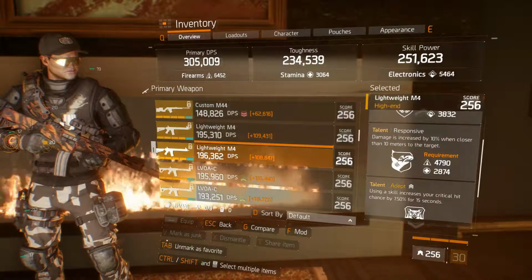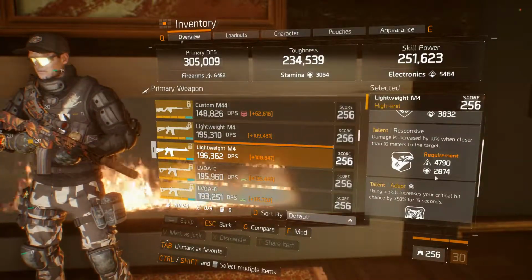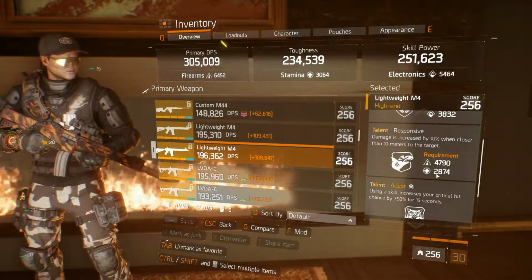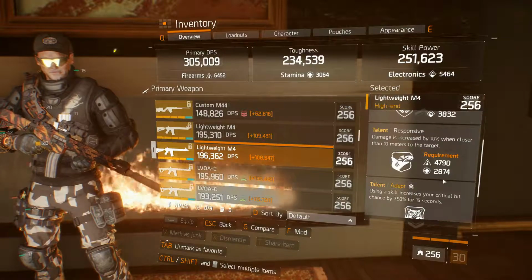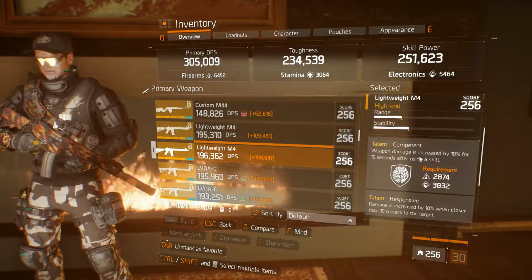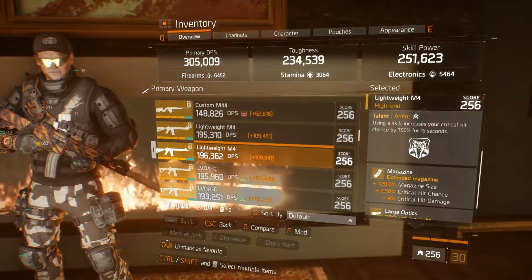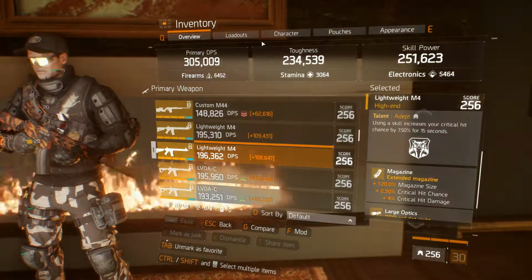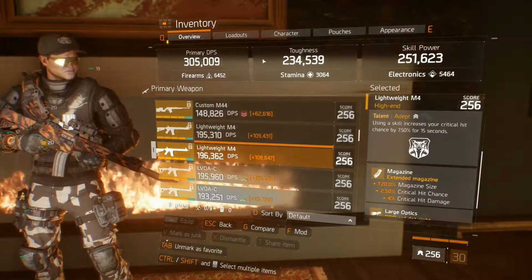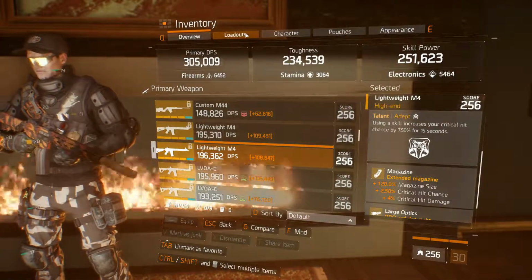I'd prefer responsive being in that slot, so I don't have to have the stamina requirements to actually unlock it. But it is what it is. I was quite lucky with this weapon, because I rolled it straight off the blueprint, and I got competent and responsive, and then I just rolled adept onto it. Could do with a few more skill haste mods to top it off, but it is what it is at the moment. RNG is not being my friend.